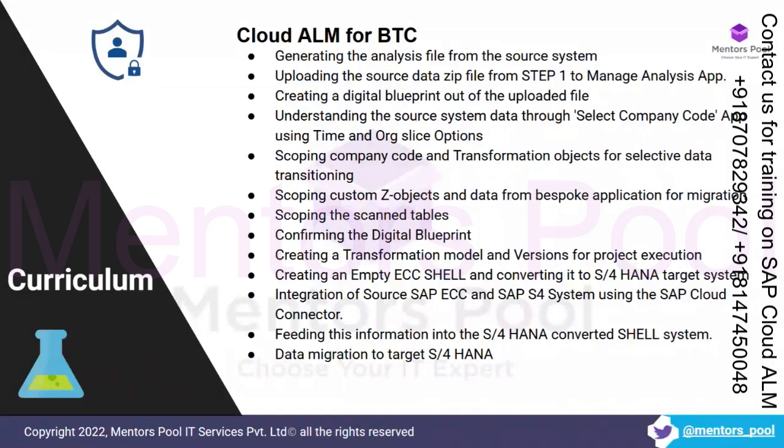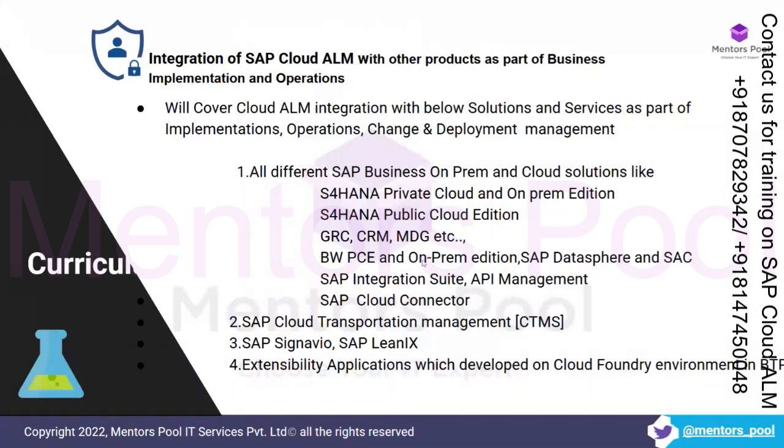So these are the services, and these are all the integrations we are going to cover, where we are going to integrate with S/4HANA Cloud, another public cloud solution, and one of the BW solutions. If you get hands-on with these three solutions, the rest of the systems will connect in the same way, so there is no issue in that. We are going to connect Cloud Connector, Integration Suite, API Management, Datasphere, and SAC. All these solutions we already have as part of our other training sessions, so we are going to use those licenses to integrate into the ALM.